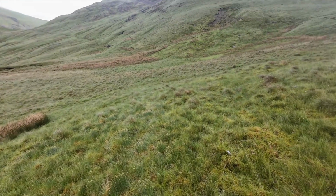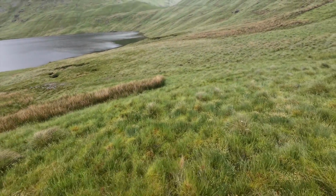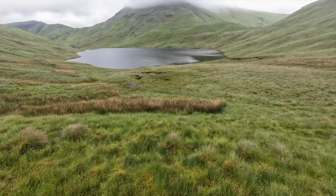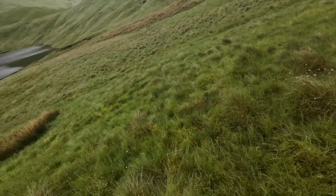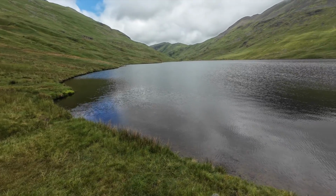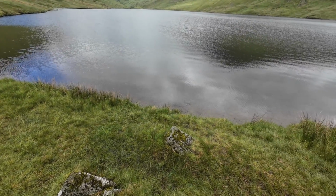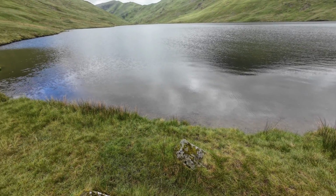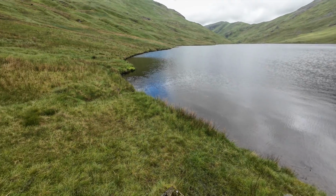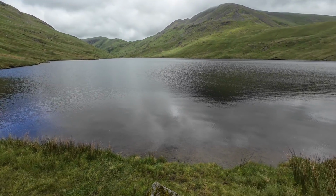Decided just to come down. There is a better path actually up there, but we came across this little bit, and we're going to take it down to the tarn just to have a look. Okay, look at this tarn, it's lovely, isn't it? It's beautiful. So we come down here, and I was saying that we could have a drink from here because I've got my little filtration system, but I've actually forgot it, so we've walked down here for nothing, but I mean, it's a lovely little tarn anyway.